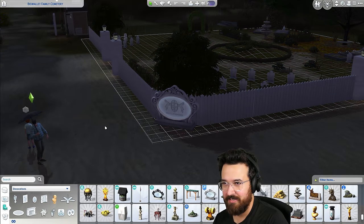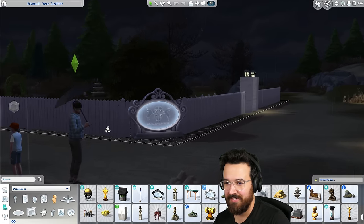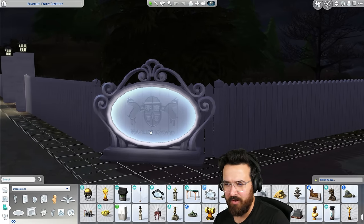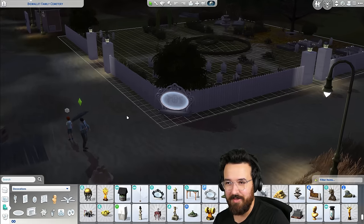And at nighttime, it does also glow, which is pretty cool. So it's like a transparent glowing sign. And I believe that does say Big Wallet Cemetery in Simlish. I did this a while ago, but I'm pretty sure that's what it says. But yeah, that was a lot of fun.